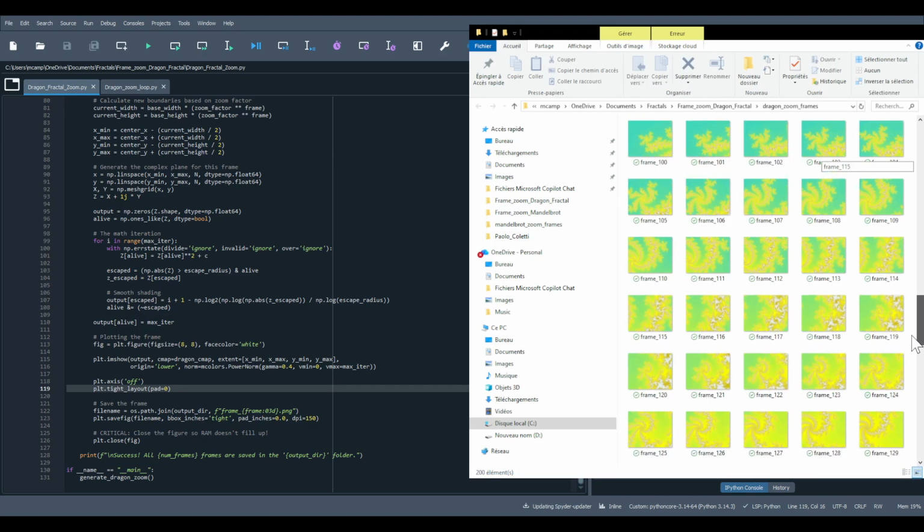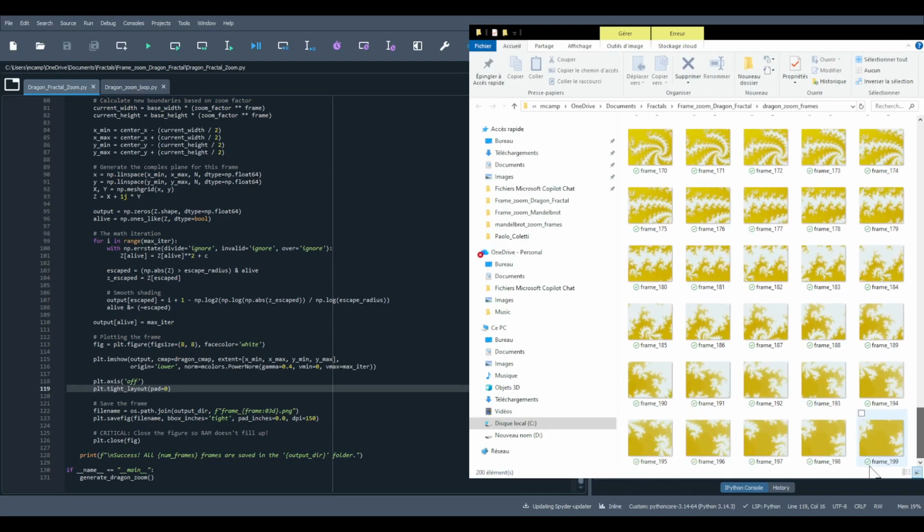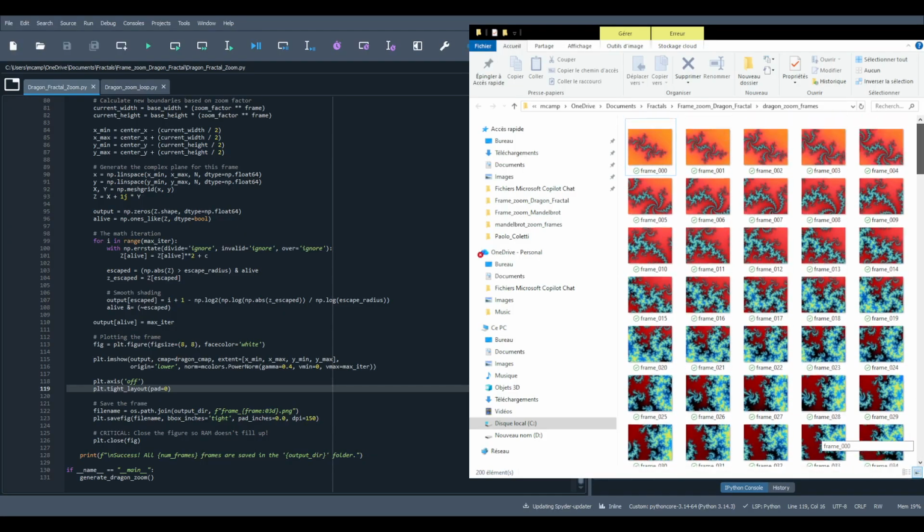Okay, it's 200, and finally 200. Depending on your computer, it takes time to generate this frame, and we see some frames are a zoom with respect to the previous frame. Okay, so I stop with this first program.